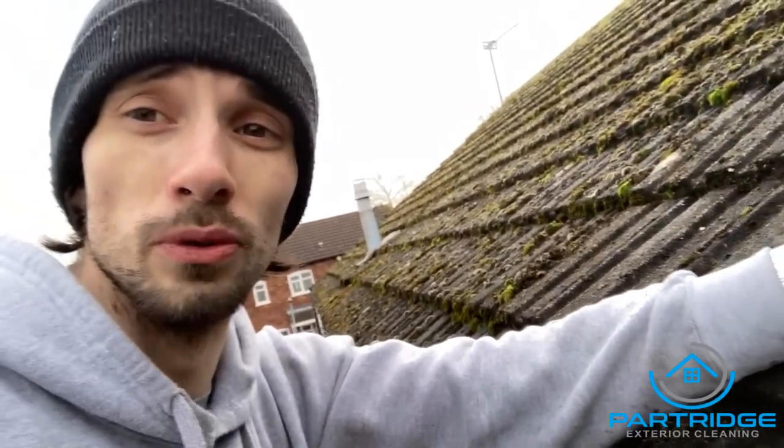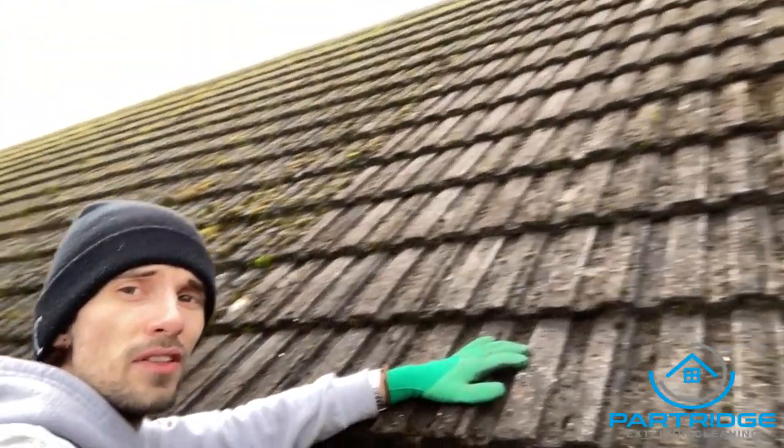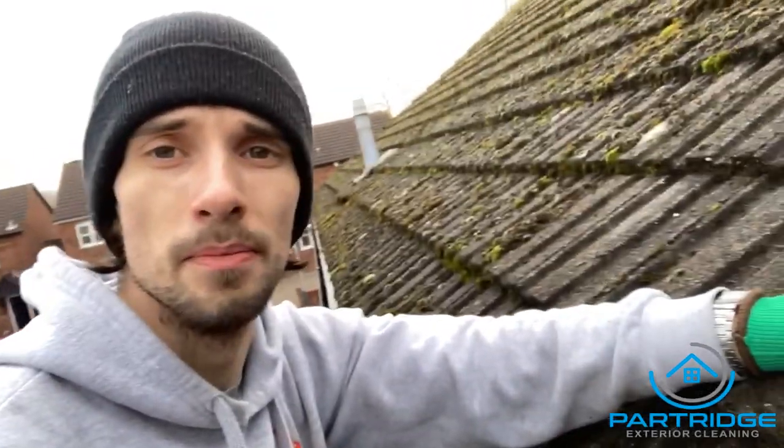And the quicker the roof will look clean, but do you see what I mean there? It's not perfect, there's still bits on it, but it's 95% gone.